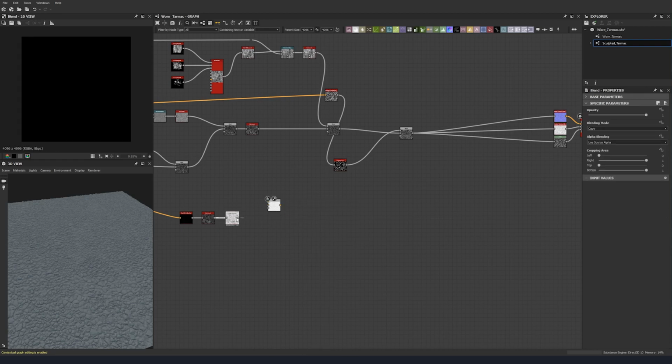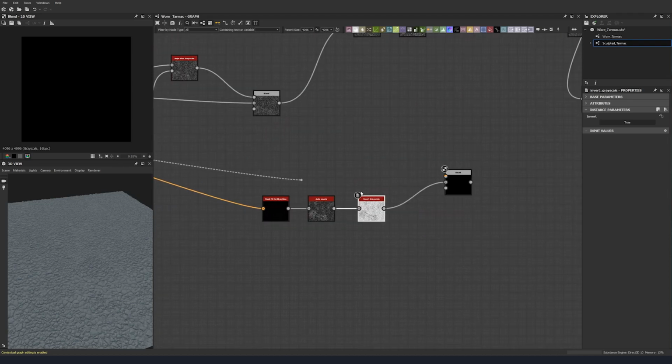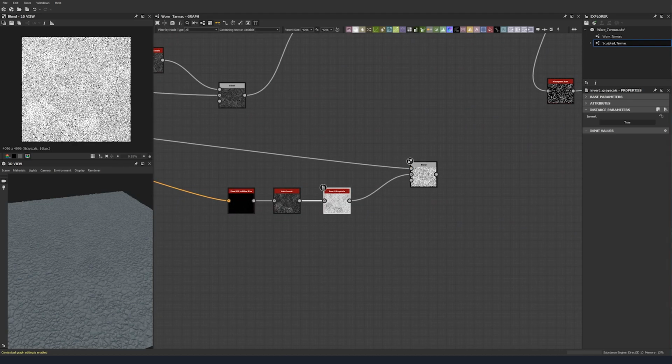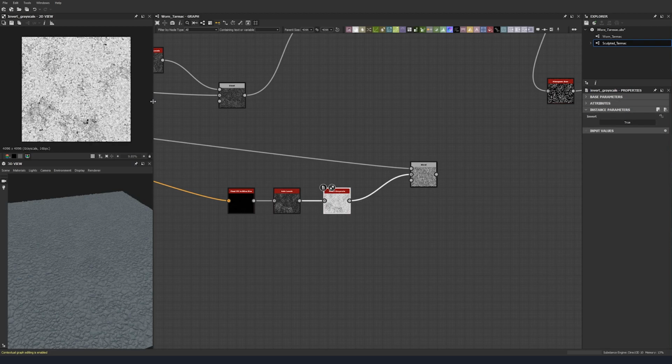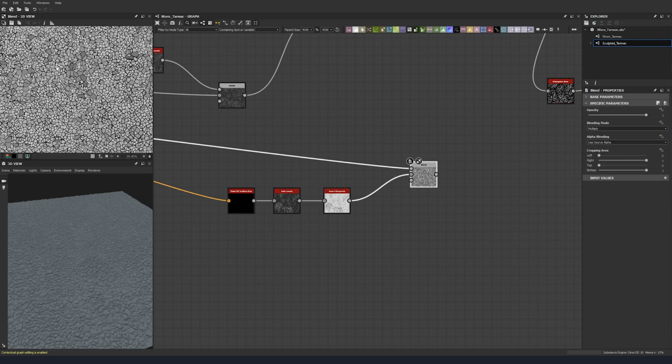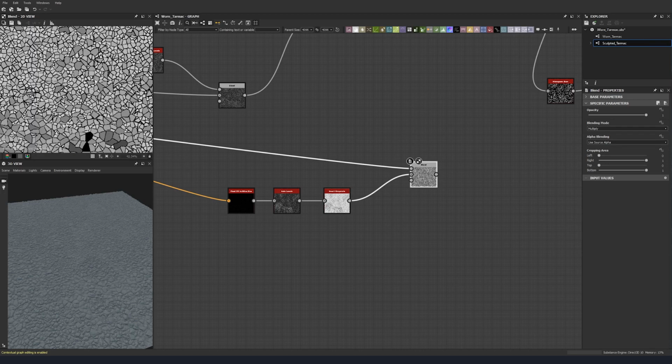Blend this together with our histogram scan node. And let's multiply this down so that I can just have the gray values with the black outline.